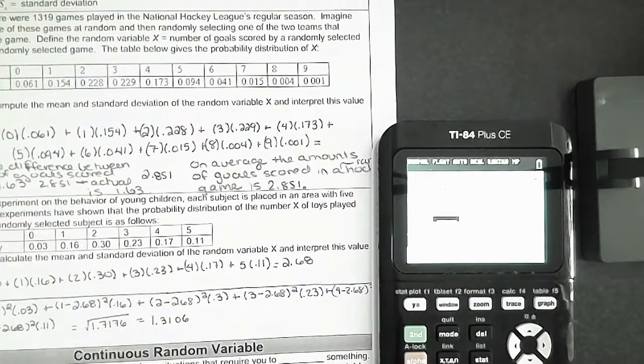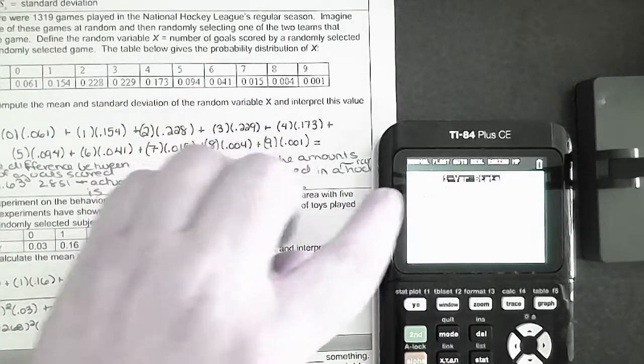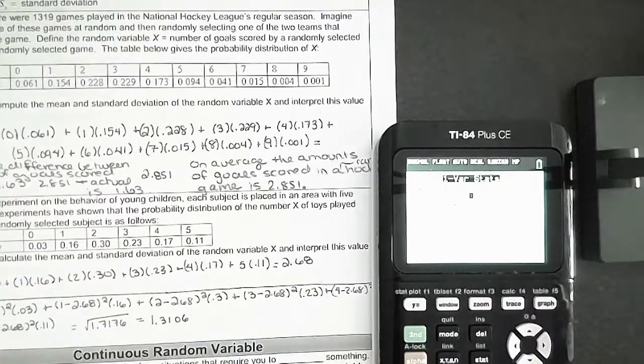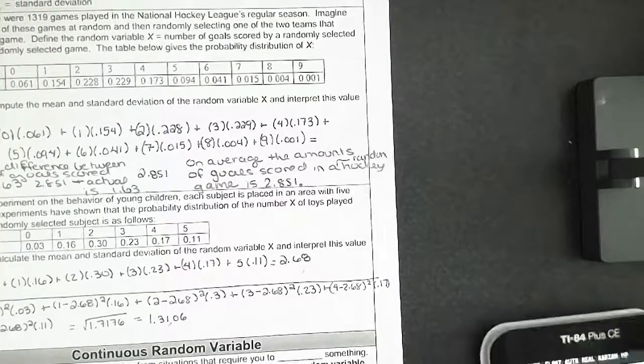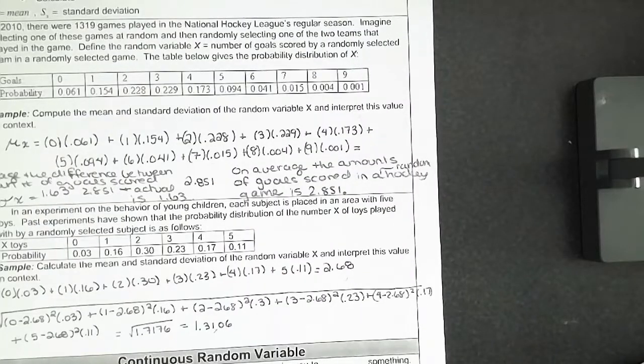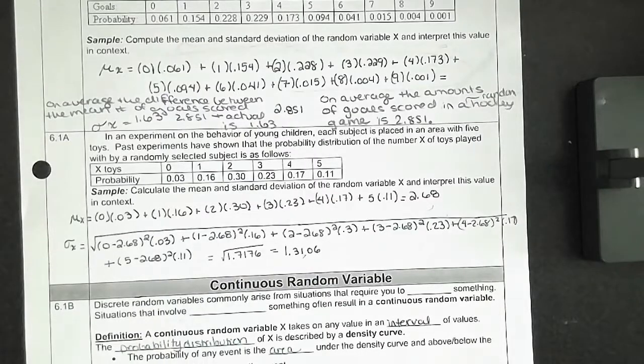So from there, I'm going to go stat calc, and run 1-var stats. Again, my list is L1, but my frequency is L2. So press L2, and this is what I get. So my mean was 2.68, and my standard deviation is 1.31. And that works out nicely. Again, I'm so annoyed, I don't know why that's not showing up. Okay, so that is the mean, expected value, and standard deviation of a discrete random variable.